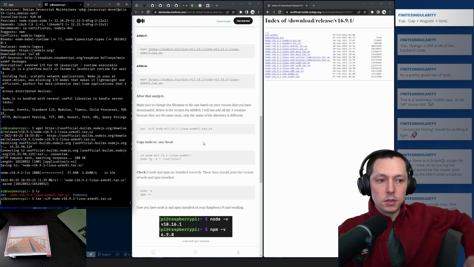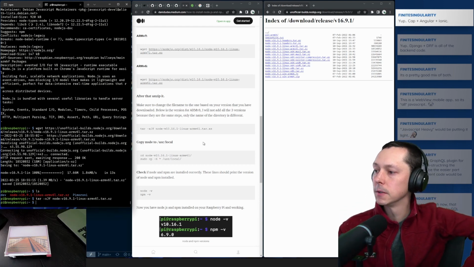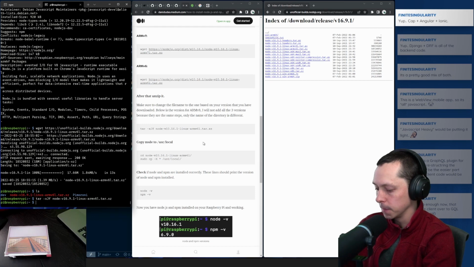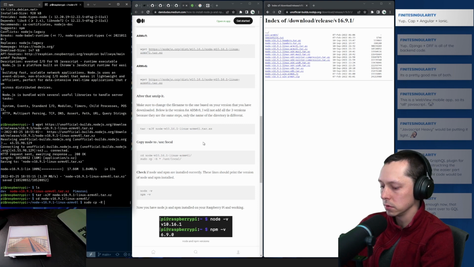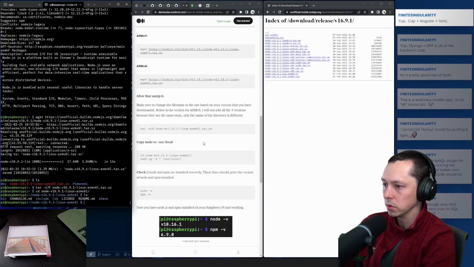This might take a hot minute. Oh, actually, it wasn't too bad. I guess so. CD and recursively copy everything into... Well, I'm curious what's in there first. Bin, change log, license, share, lib.